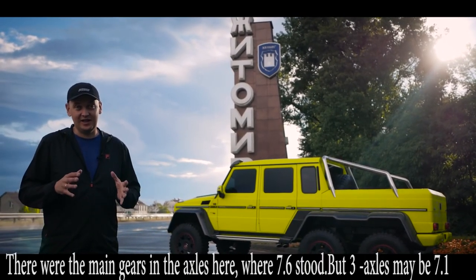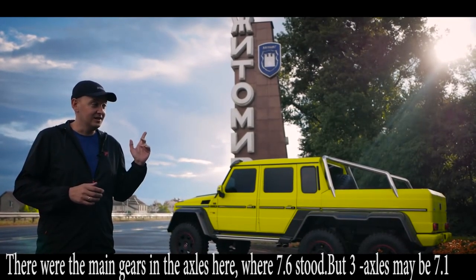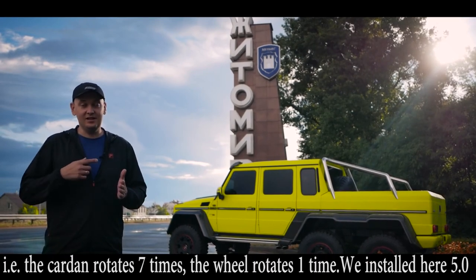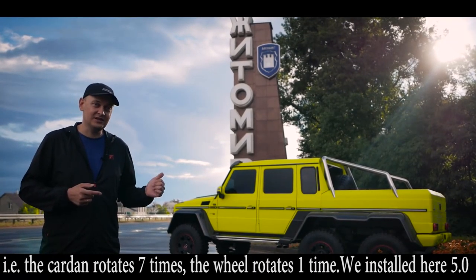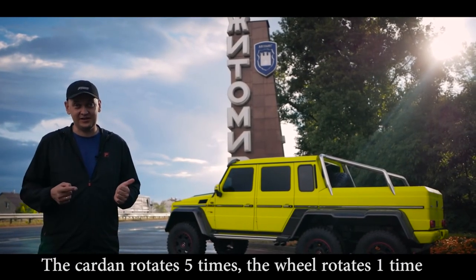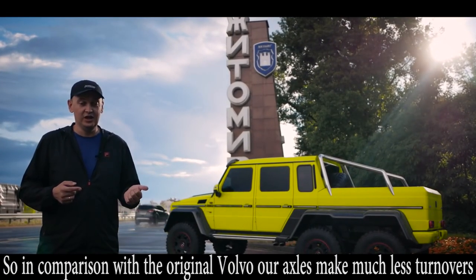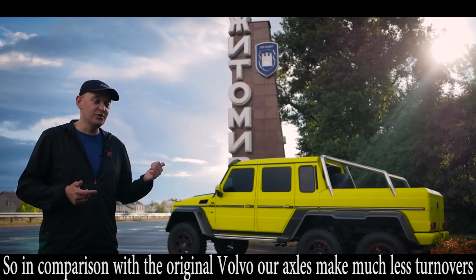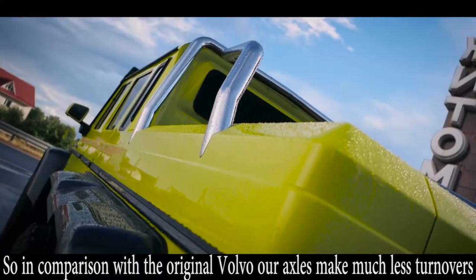There were main gears in the axles here, where 7.6 stood, but three axles may be 7.1. The cardan rotates 7 times, the wheel rotates 1 time, we installed here 5.0. The cardan rotates 5 times, the wheel rotates 1. So in comparison with the original Volvo, our axles make much fewer turnovers.